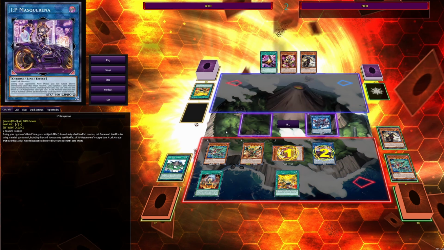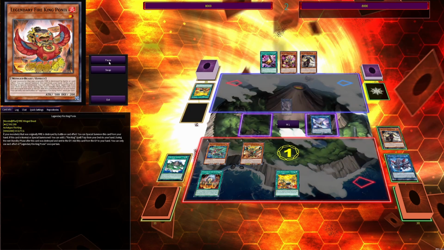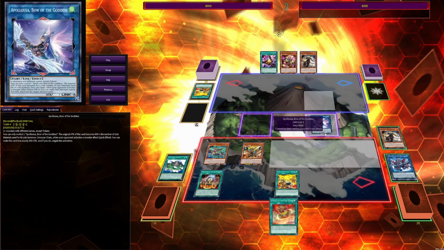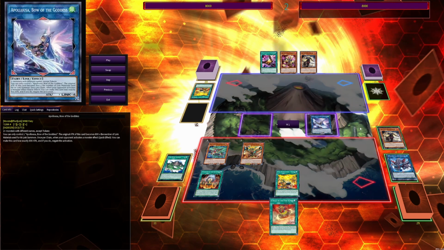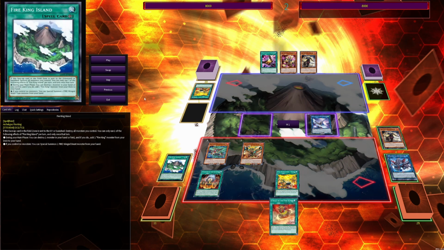So we're going to non-target pop a card that they control, and then we're going to search off of the Ponix, and we're going to activate the IP Masquerena. The IP Masquerena is going to link us into an Appaloosa for 3. And the Ponix is going to search us follow-up, either in the form of Circle or Skyburn, or sometimes even a Sanctuary or an Island, depending on how the match is going.